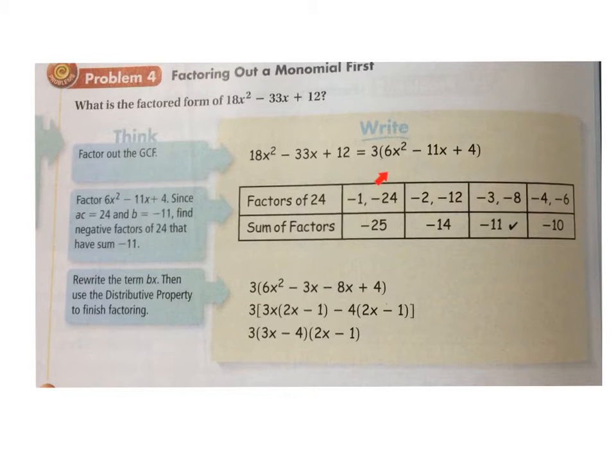Now we can go back to the method we've been using. So again, that 3 is going to go along for the ride the whole way as we're factoring down here. So we're going to have 6 times 4 is 24. Look for those factors of 24 that create negative 11. As we go through the list, we find that negative 3 and negative 8 create negative 11. So my goal is going to be to use 6 and 4 to create negative 3 and negative 8.